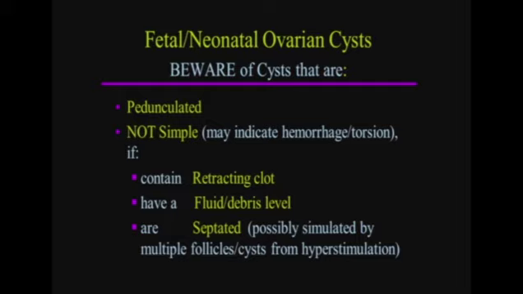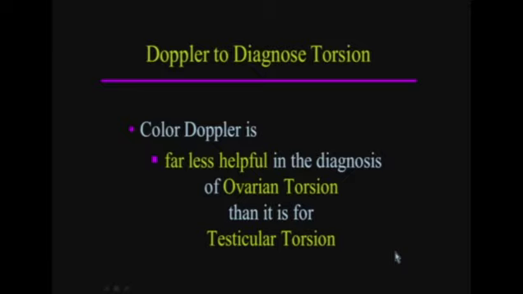We live in an era in which there is an attempt to not remove any more ovarian tissue than one has to. So one has to see what the general culture is of the facility that you work in with regard to these workups. It is possible that if one sees septations and they're all in the same vector, that it may actually be multiple cysts right near each other rather than the crisscrossing septations of hemorrhage.